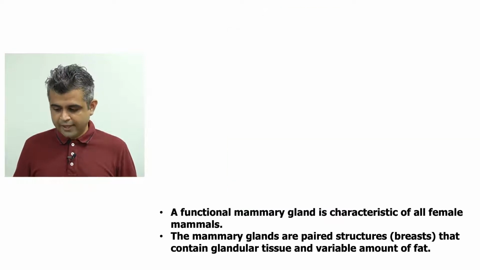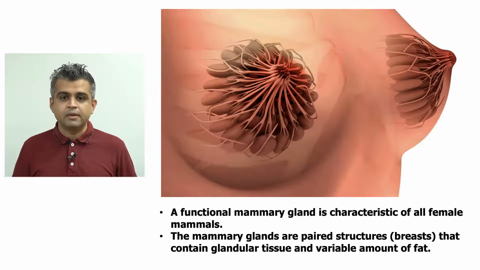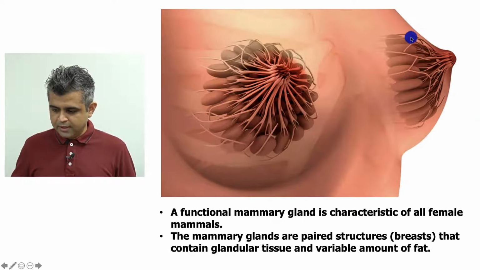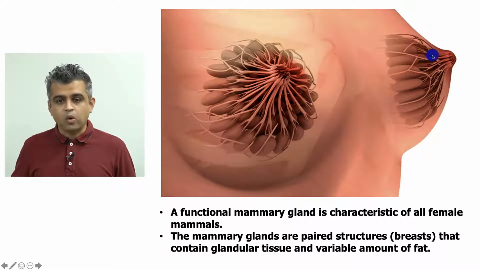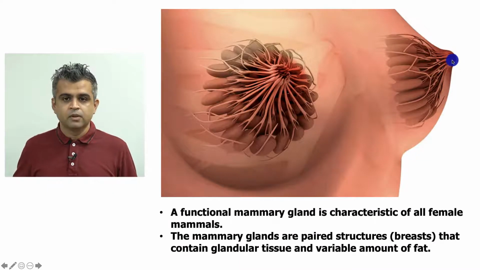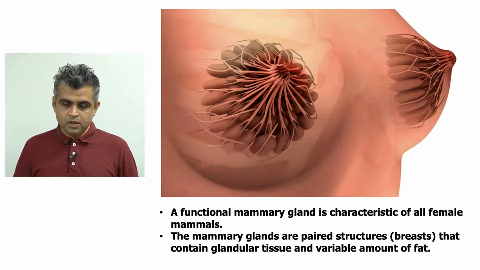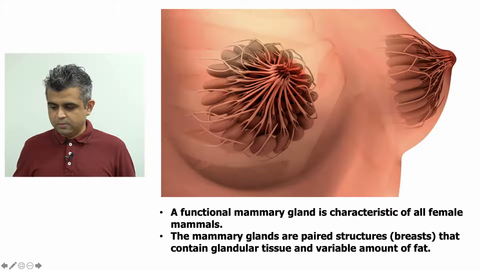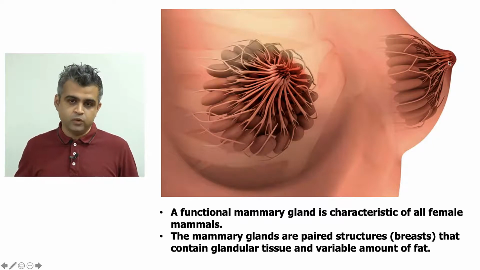If we were to see this from a different angle, this is how the mammary glands would appear. Here from a different angle you can see that the mammary gland has all these lobes which are going to secrete milk, and you can see these various tubules in the diagram here, and all of these tubules are converging at this single point which is called the nipple. And as you all know, the baby will latch on to the nipple to drink the milk which is coming out from it. So I hope that this side view is now clear to you, and here, like I said, you have the nipple from which the milk will be released into the baby's mouth.